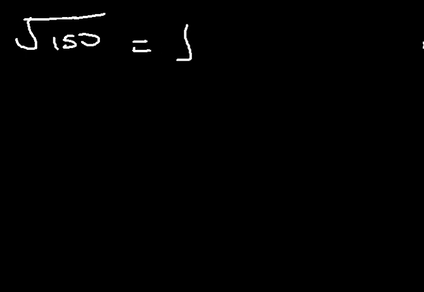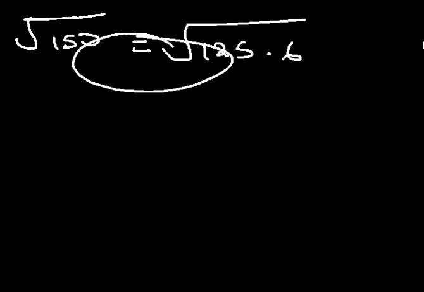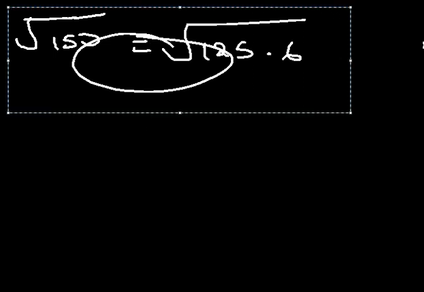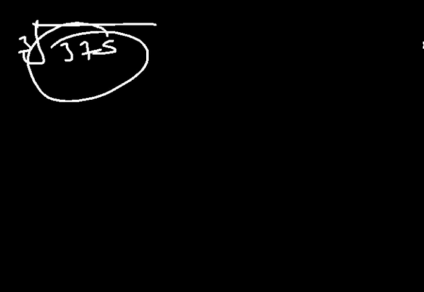In this case, this is the same as the square root of what? Which means we'll have it as 25 times 6, where 25 is the perfect square. So try to complete that one at your own time. Now let's think about this as well. What if we have, let's say, the cube root of 375? How should we find the solution for this one?